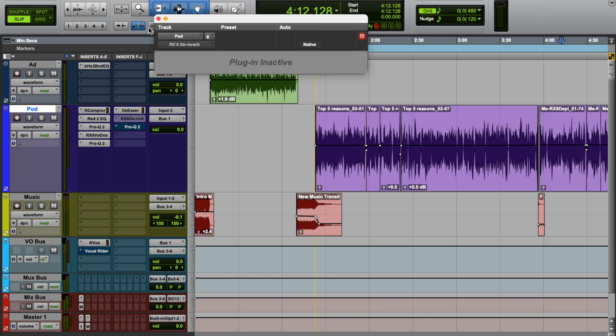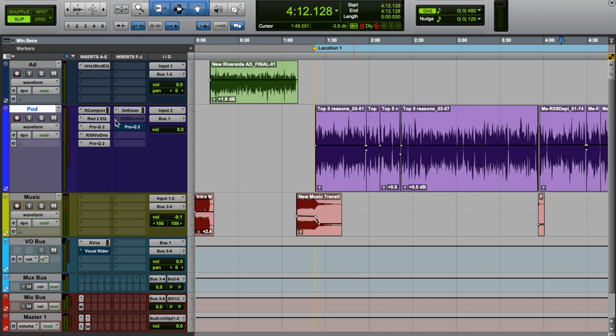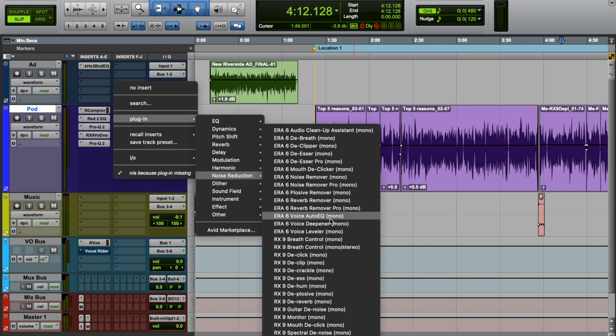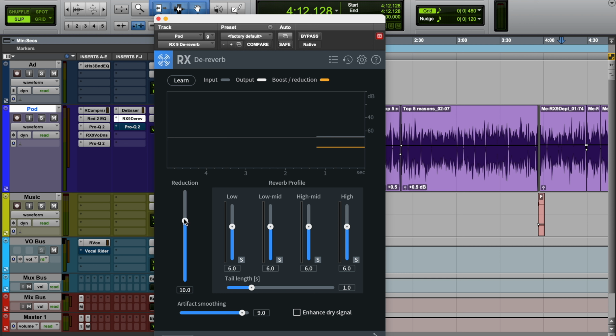Anyway, then I've got this, which is inactive right now, a D reverb by RX9. I don't have it on, but if I do, it depends on my voice, where I record. 90% of the time I record in my studio, but sometimes I record remotely at a co-working space that I'm a part of. And there's kind of a lot of reverb in there, but I'll usually put it no more than 4.5, something like that.